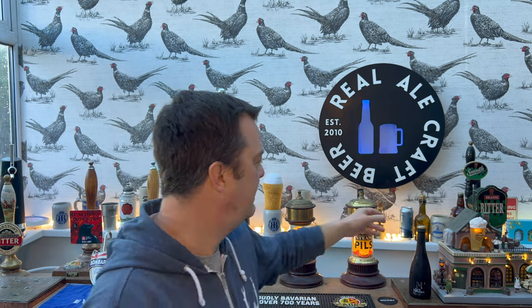It's beer o'clock on Real Ale Craft Beer. Today we've got a beer produced for Aldi, made in France in a 330ml bottle. I've seen this in Aldi - the beer aisles are getting bigger and bigger, lots of choice, colorful cans, stouts, porters, best bitters, great lager selection, ciders. This was a bit of a spot because it was kind of just thrown in, single file on the shelf - one of those beers where blink and you miss it while you're picking up a stout or a funky IPA.